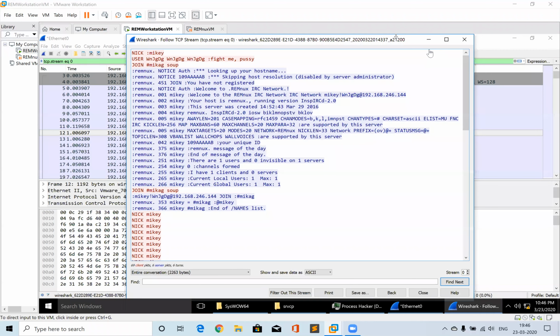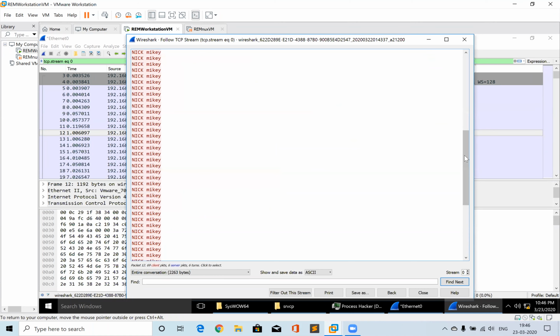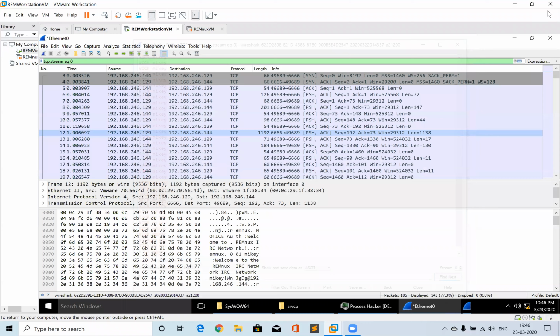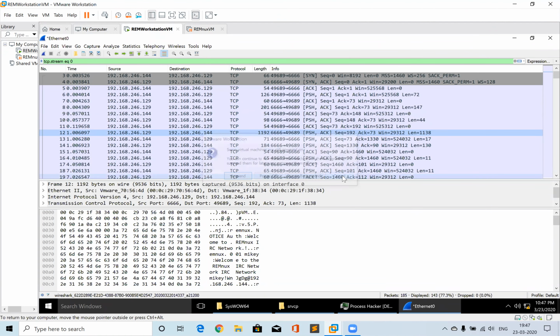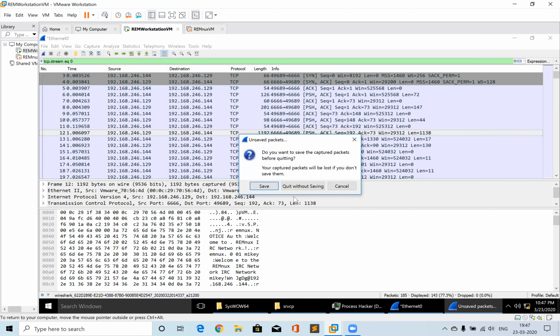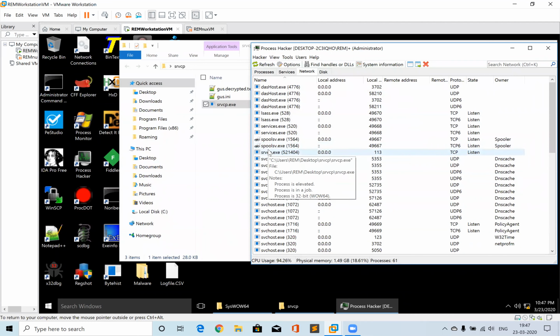Yeah. So this is the point where we left last time, where we were seeing the Wireshark log and the artifacts showing that the malware was trying to connect to a channel with the name Nikki and username Mikey. So that's where we left. Today I will be going through the code analysis, and let me first terminate the srvcp.exe.